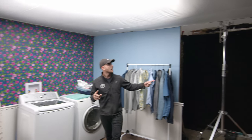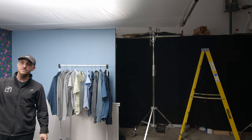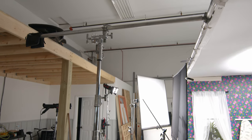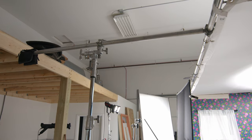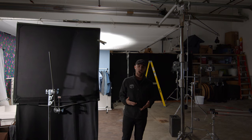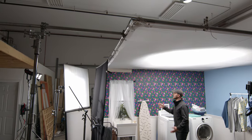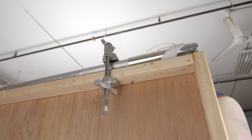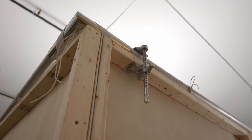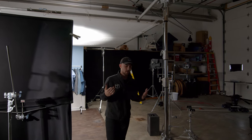We've got one over here, off to the side, actually holding it up with a Cardellini, and then another one over here that we were actually having to boom with a speed rail and some big bends. We had to do it this way because we had one of our combo stand legs actually in the frame of our shot originally. So we had to boom it out a little bit, but the rest of the frame is actually being supported on the flats. And we've secured them on either side with Cardellinis, so they're clenched on, they're really good, so they won't go anywhere. This isn't a traditional way we'd set up a 12 by 12 frame, but it worked in this situation.